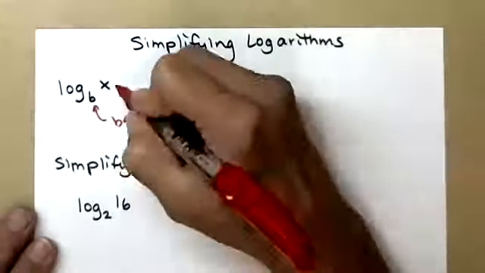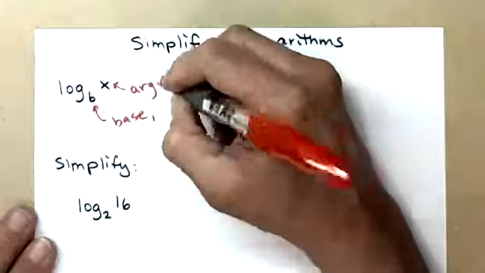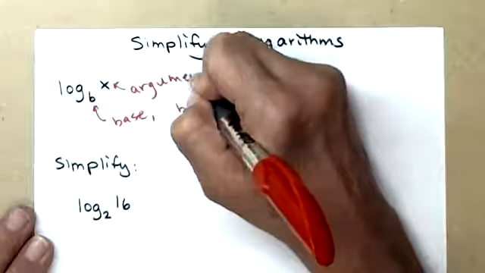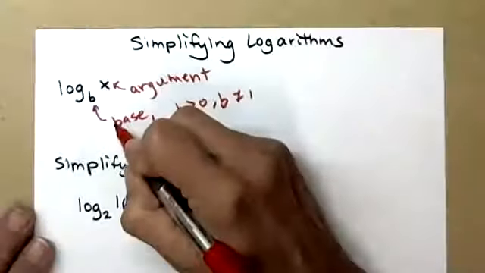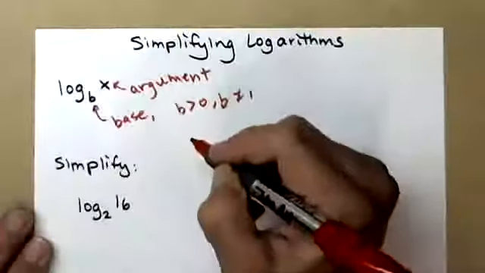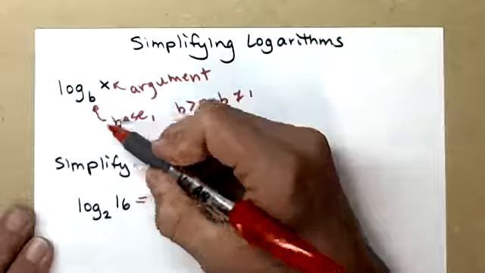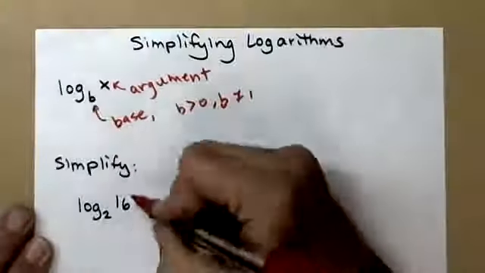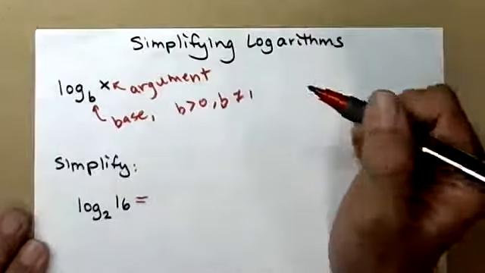And the x I call the argument. It's what we're taking the logarithm of. A log doesn't make sense unless it has an argument. And what we're looking for as an answer is, remembering back from exponents, the base raised to what power gets me the argument. I'm trying to come up with the exponent that I would need to go from the base to the argument. I have this whole counterclockwise circle that I do in my brain, and I'll show you as soon as we get an answer.